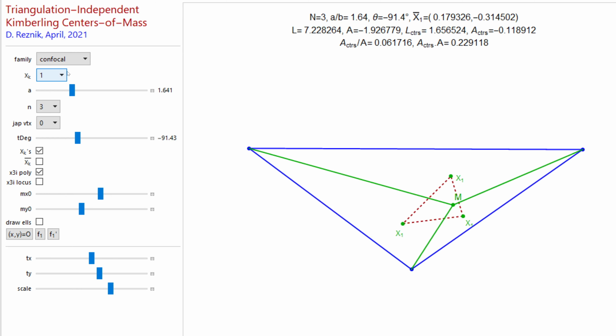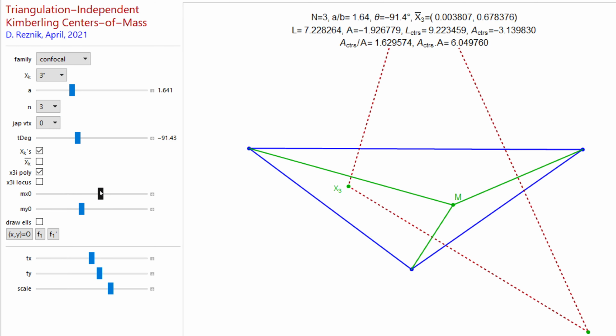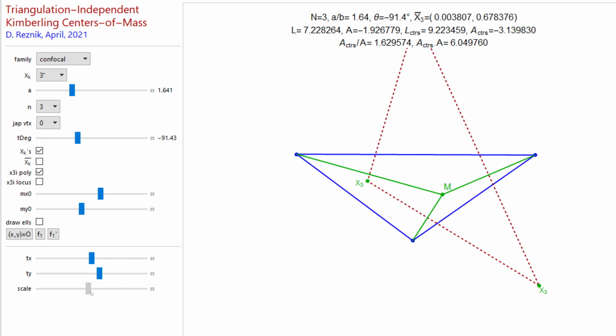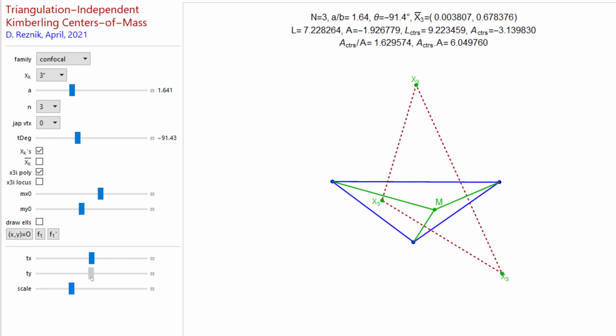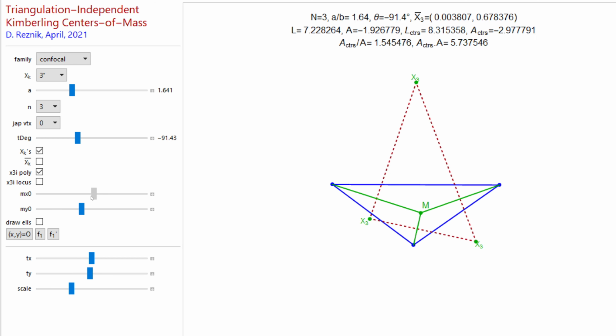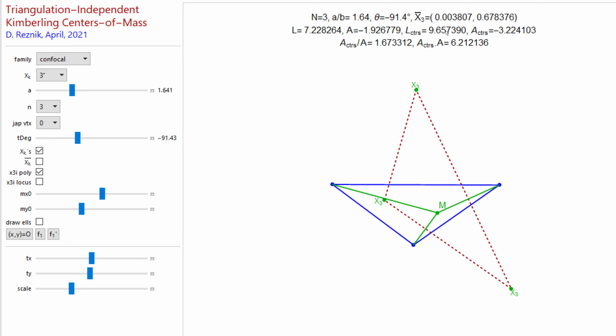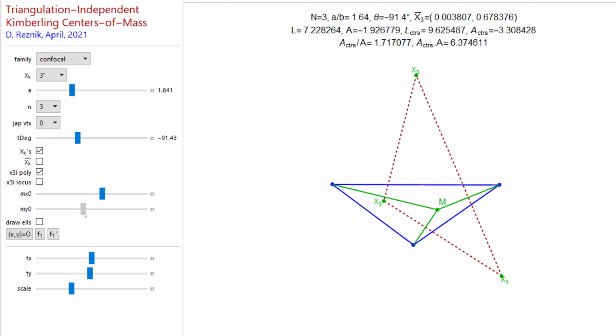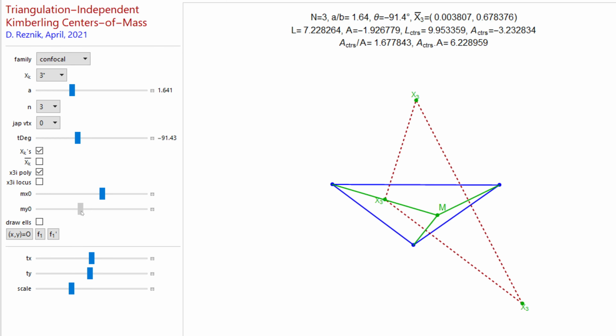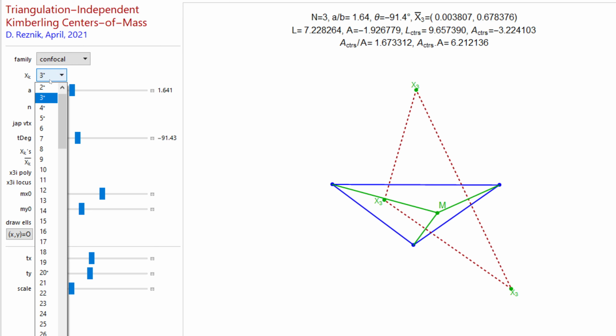How about the triangle formed by the circumcenters? Here they are. Here are the three circumcenters. Let's scale this out so we can see them a little bit. So here's my triangle. It happens that these three subtriangles are obtuse, so the three circumcenters are exterior to each one of the triangles. But the issue here is that as I slide M around, and I'm just looking at the length of this triangle of the circumcenters and the area, they're not staying constant, so there's nothing interesting. So the really interesting result happens with the triangle formed by the orthocenters.